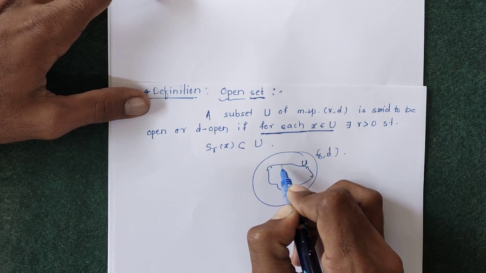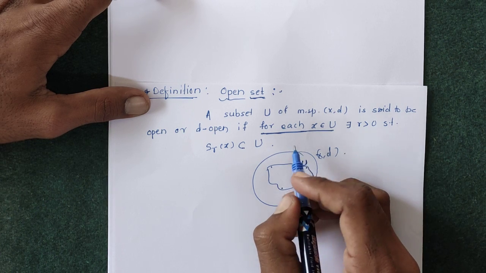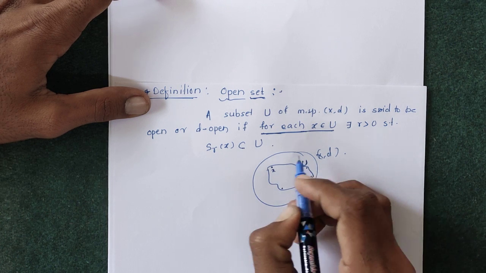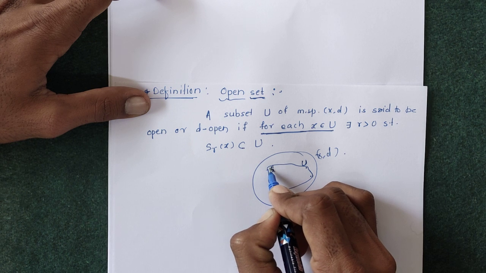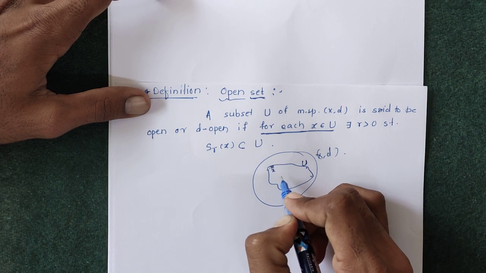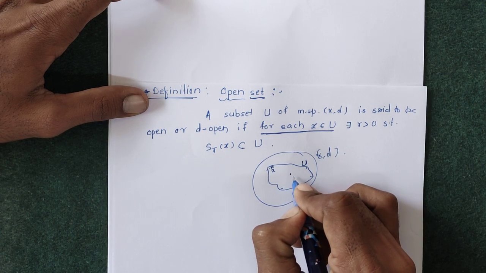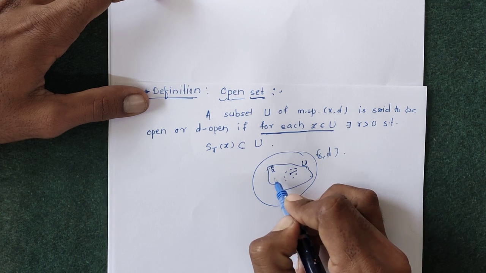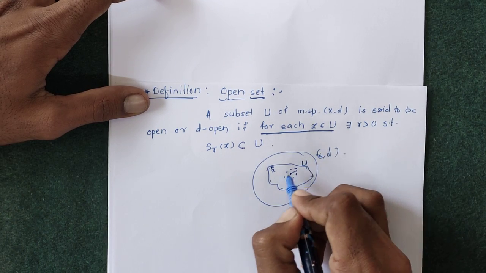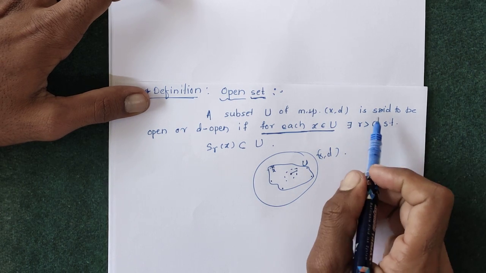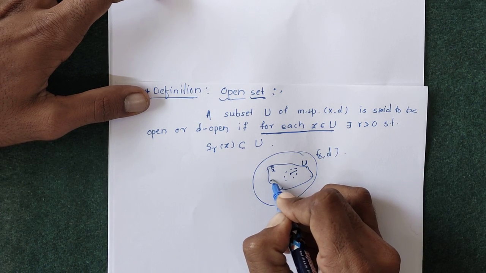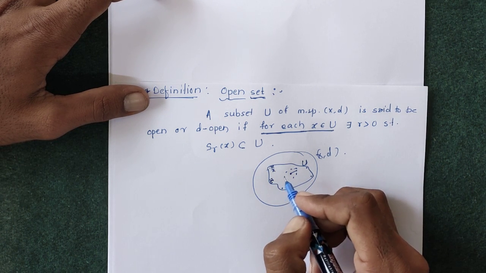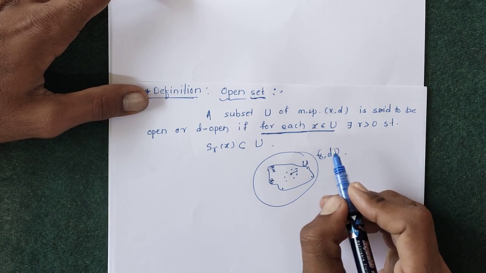So if we consider this set U except the boundary points, then we can draw any radius. Suppose this point x, then we can take a radius r equal to, suppose, 0.0001, and we can draw this open sphere, which is totally contained in this set. Again, suppose this is x, then we can find a radius and this open sphere is contained in U. That is, for each and every element of this set U, there must be some r greater than 0 such that after taking this radius and drawing the open sphere, that open sphere must be contained in that set.